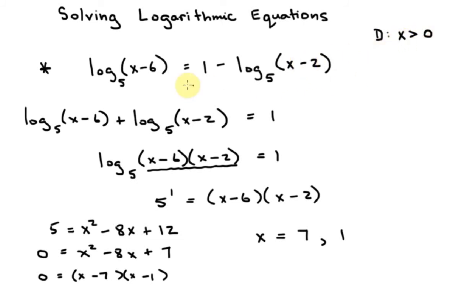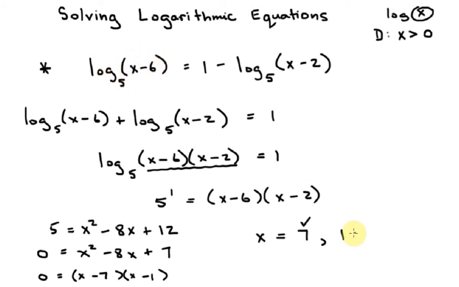I guess it's a little misleading here. Whatever you take the log of, so I'll just write it up here, log x, okay, then whatever you take the log of, this expression here has to be greater than 0. So as long as this stays greater than 0, 7 minus 6, that's greater than 0. And 7 minus 2, that's greater than 0, so 7 works out just fine. But look at the 1. If I put a 1 in here, 1 minus 6, I'm trying to take the log of a negative 5.